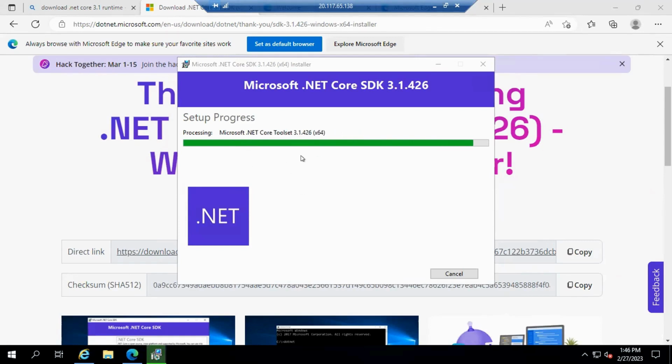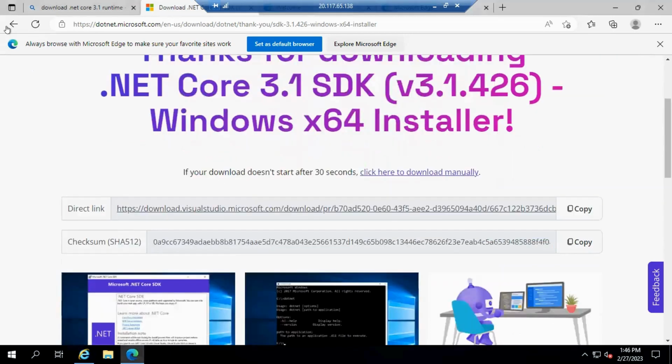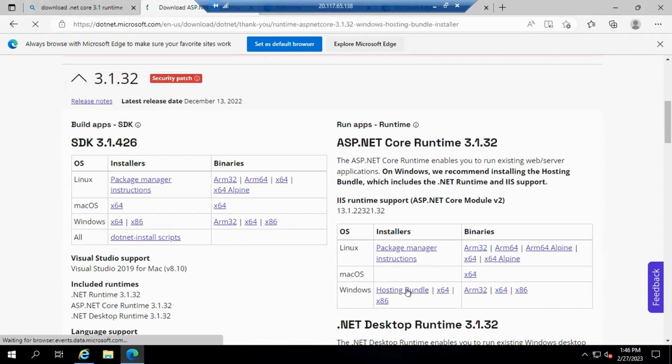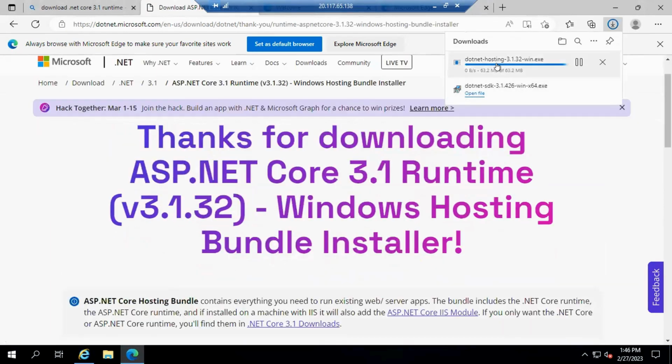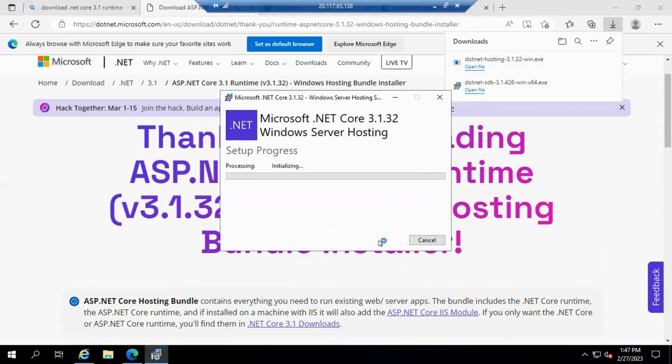So I'm installing that runtime. Done. That has been installed. Next, guys, you have to install one more thing, which is known as hosting bundle. What is the hosting bundle? Your virtual machine needs to have this. Then only it can host any .NET application. So you have to install these three things, guys. First is runtime. Next is hosting bundle. Next is .NET framework. These three need to be installed on your VM. Then only your VM can host a .NET application. Otherwise, it cannot host.